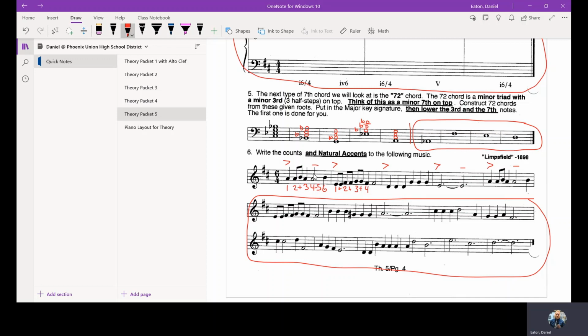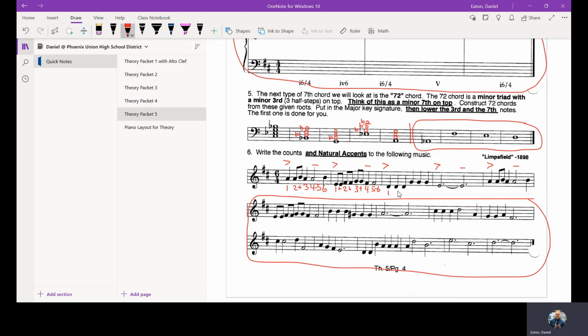So there's my count 4. It's on that half note right there. It's on this quarter note right here. Okay, the way that the packets have been describing this is that you're going to do it right next to each other like this. I think that's kind of sloppy, and sometimes the counts are just so close together that it's just kind of hard to tell. So I like to do a dash so I know that they're connected in between there. It's up to you to do that though.